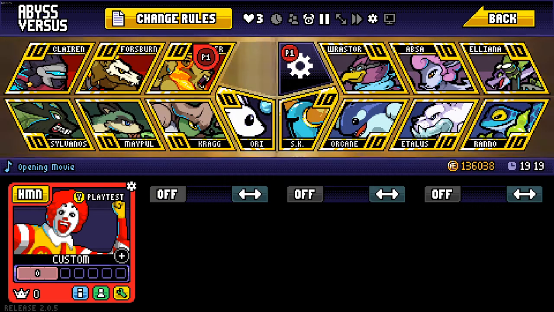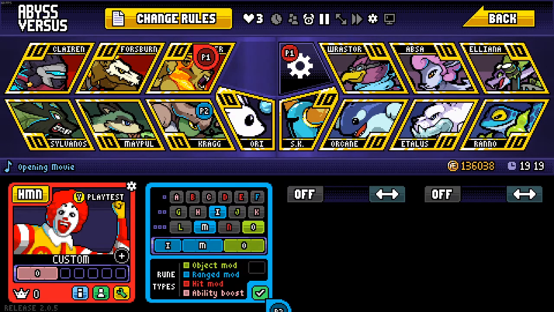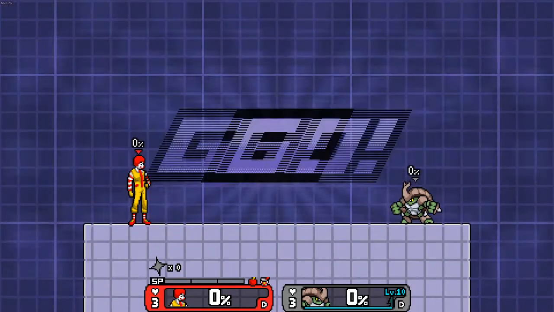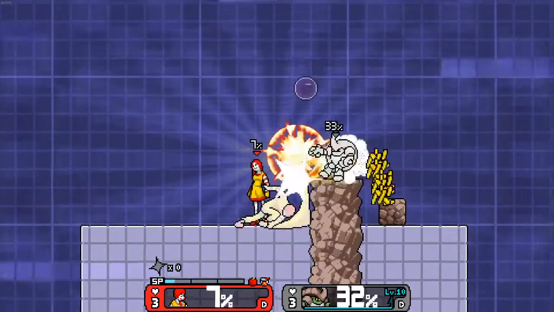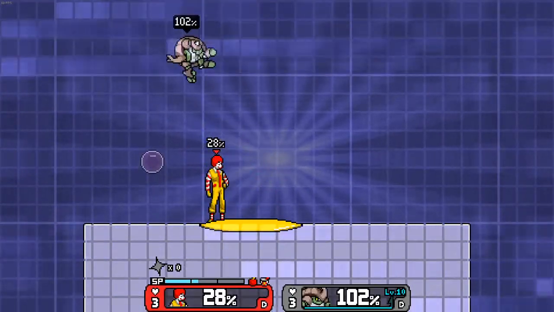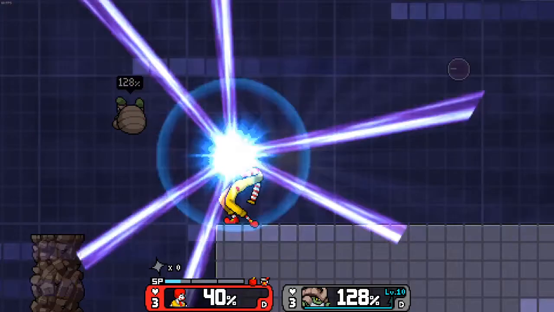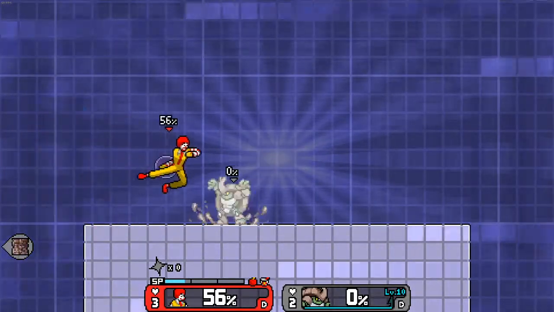I'll not equip moves or the AIs, and see if this works. I think that might work. Oh, yep, he does, with the best amount of power of this moon. Okay, so Ronald has to be the smaller thing of the Glazer.